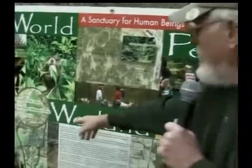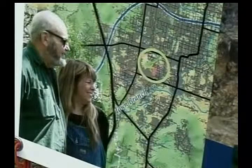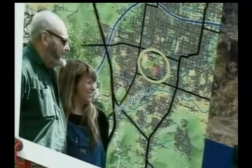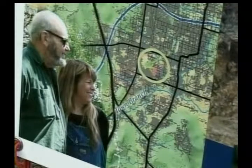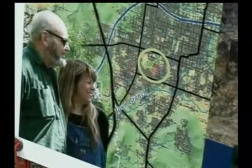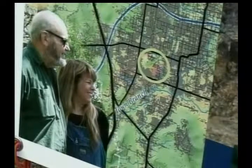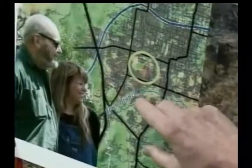Well, down here on the corner, you see Donna Sterna and poet John Rule, and they're looking out across things. Well, you can tell that's a Photoshop job because they're standing about where this sign is that day, looking that way, and there was no map behind them. But this particular map shows the karst. In this area where we are, you see how red that area is?